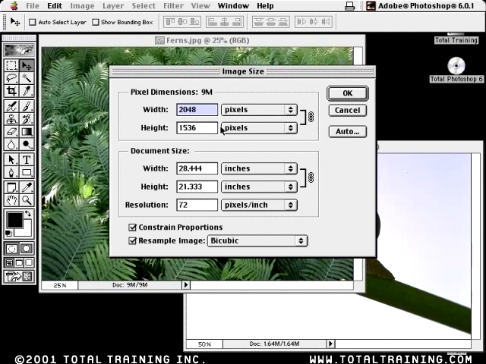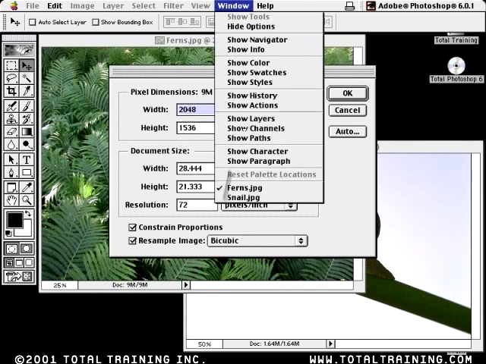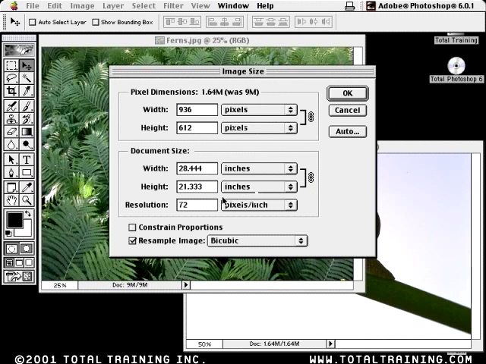And to match it to the snail, all I have to do, notice the Window menu is available, is choose snail.jpg under the Window menu. Instead of switching to the snail image, that'll take all the values from the snail image and put them in the Image Size dialog box. So it brings in the 936, so apparently our snail image is 936 pixels wide and 612 pixels tall.